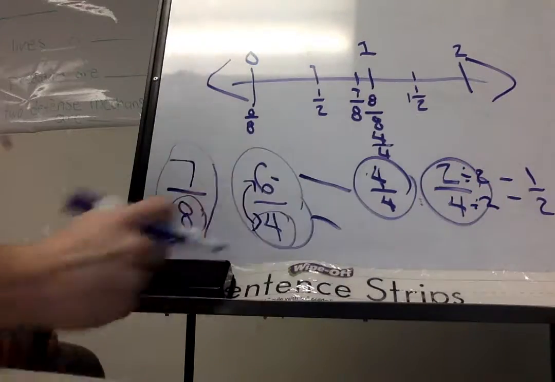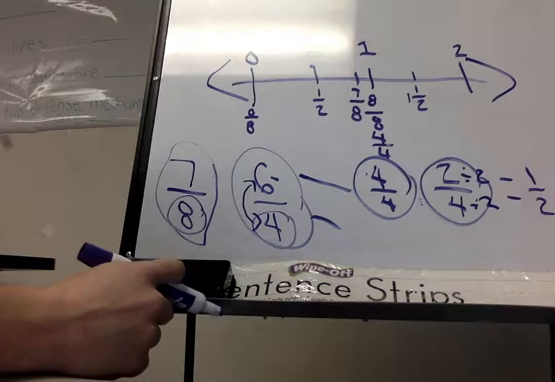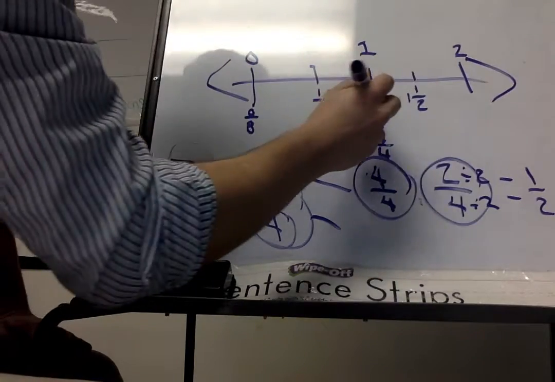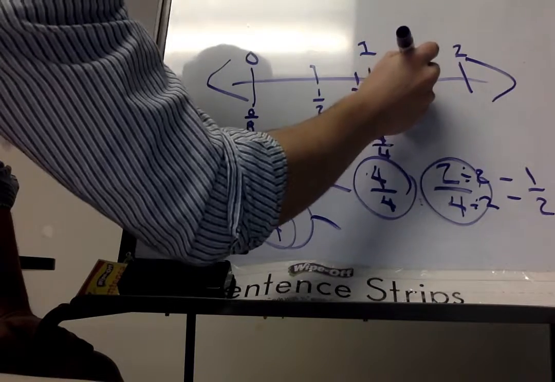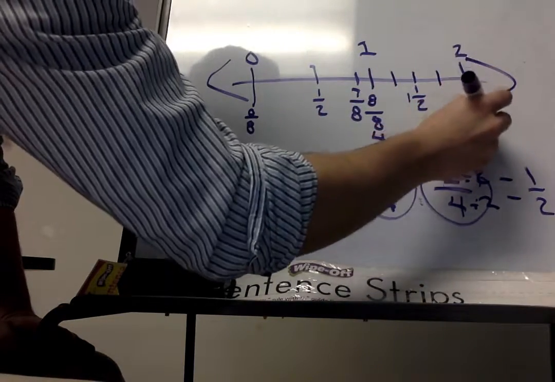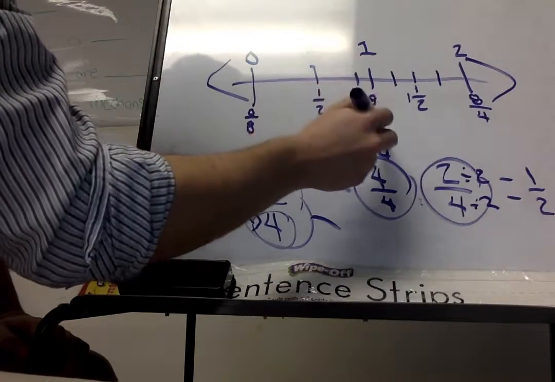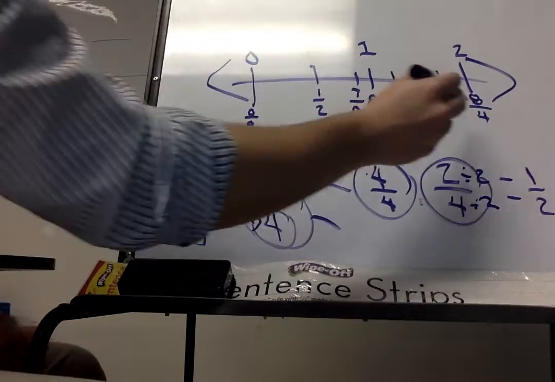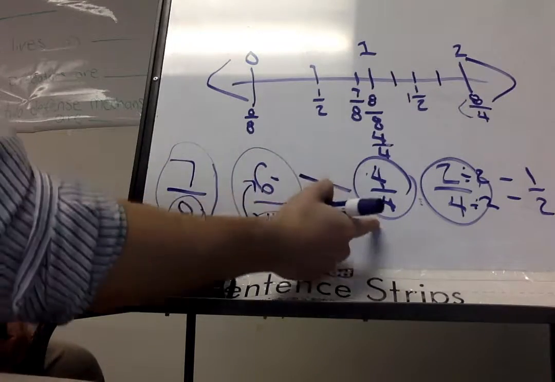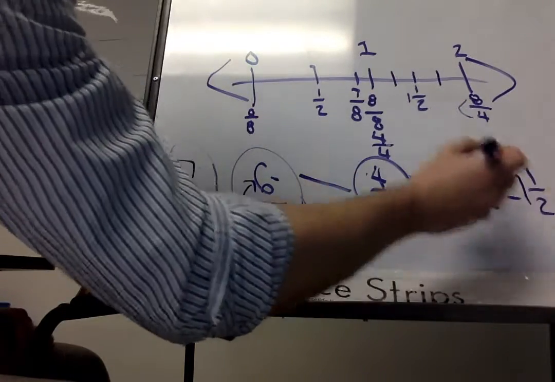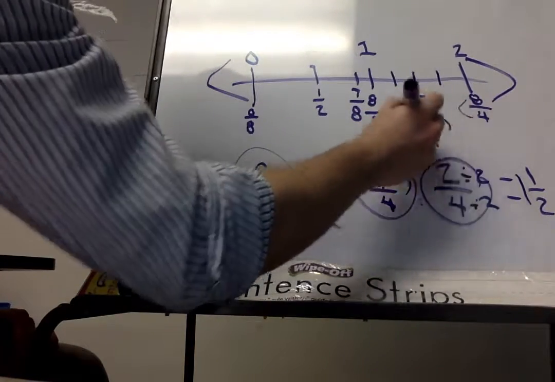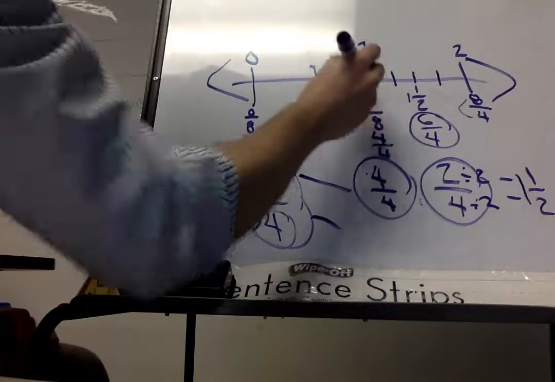If I didn't know that, I could say to myself, all right, I'm going to partition this space between 1 and 2 evenly in 4. So I have 1, 2, 3, and this is 8/4, because 4 plus 4 is 8. So 8/4, 4 goes into 8 twice. So I really have 1 and 1/2, which means 6/4 would be plotted right here. I have 7/8 right here.